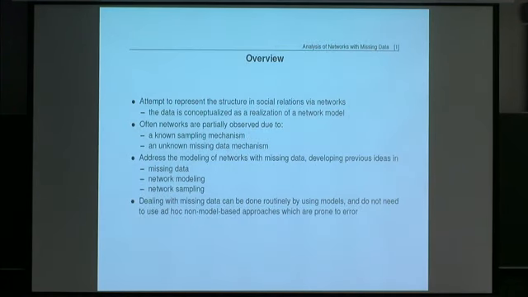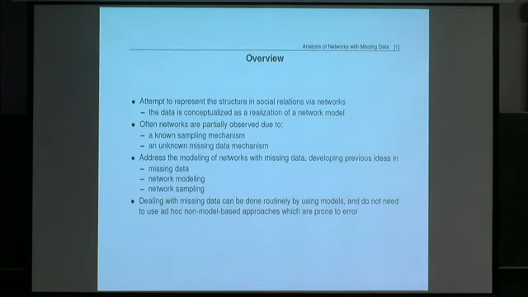So an overview of what we're trying to do, we say that we have a network of social relations. So it's a little bit easier to define than some of the things we've been thinking about earlier today. We're going to think of the nodes as people, and for AdHealth, the ties between them are friendships. And we want to represent the structure in this network by saying that it is a conceptualization, it's a realization of a draw from some network model.